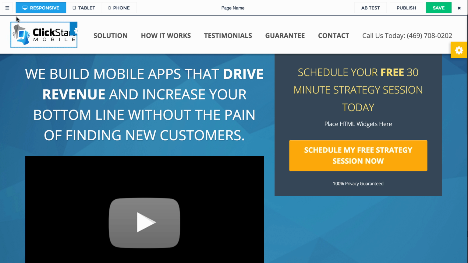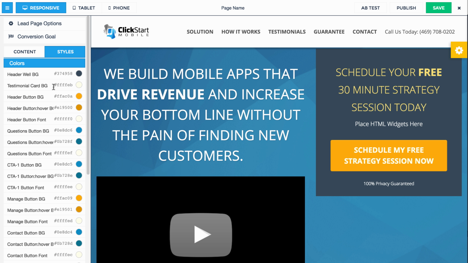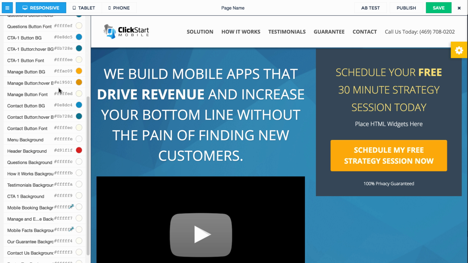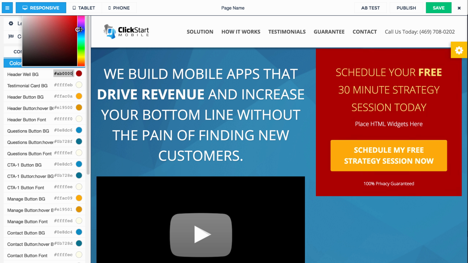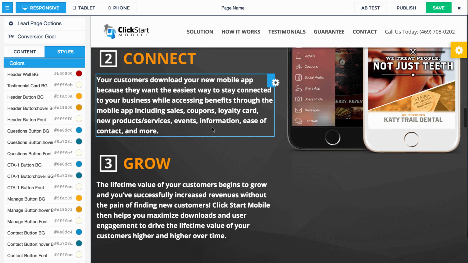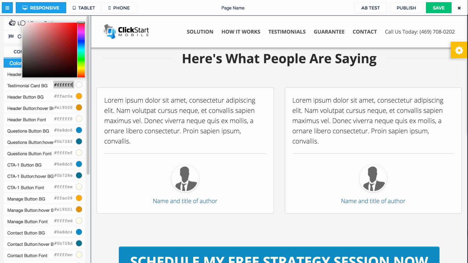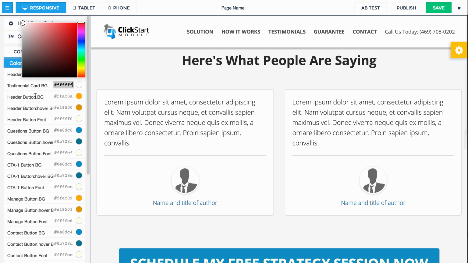Beyond that, just a few little things here. If we go on over to the Styles tab, I've got a bunch of different colors you could swap out. If you want to, you can swap out the background color here. You can also swap it, and this is why this is an off color. I have to do it as an off-white color in order to be able to swap it out in LeadPages, but you can certainly make it white.